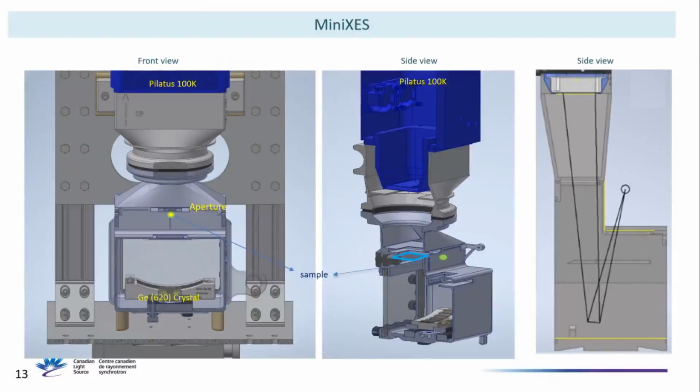And this is the front view. The Pilatus aperture is here, and like I said, the O-ring, the top chamber, the lower chamber, the crystal holder, and the sample is placed here. The X-rays come in, and the emitted X-rays fall on the crystal and are reflected back to the detector. Here you can see the X-rays come in and fall on the sample, then hit the crystal and fall back. So this is the back-diffraction geometry.